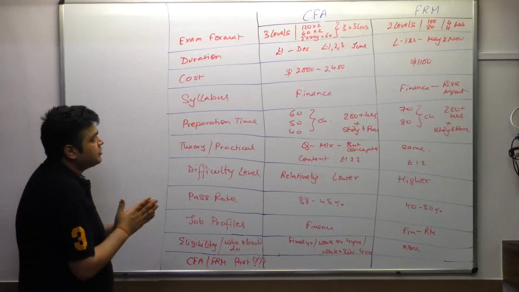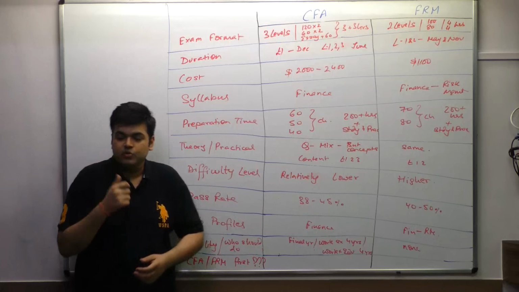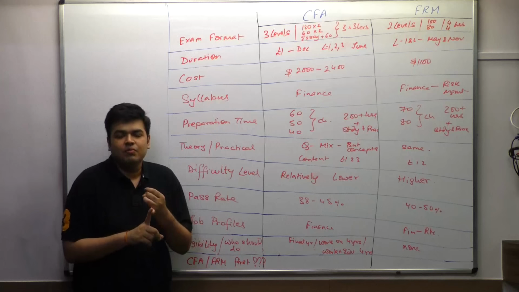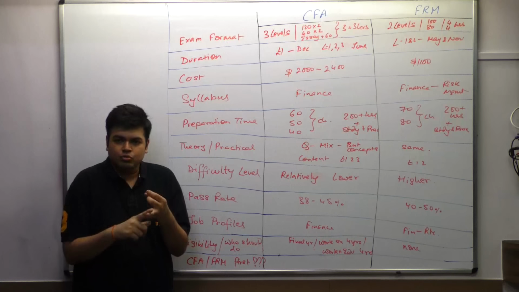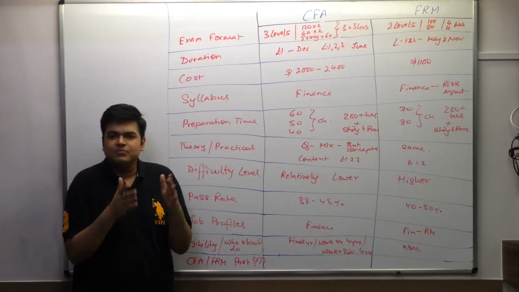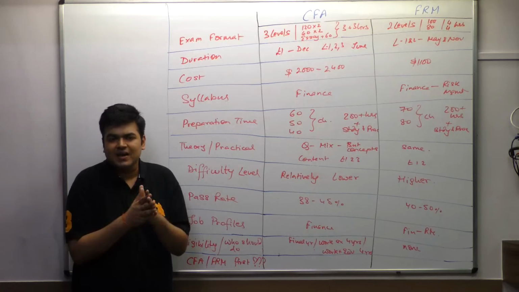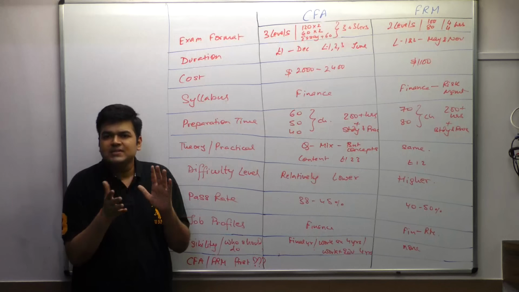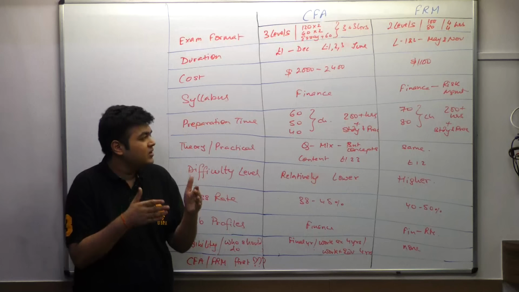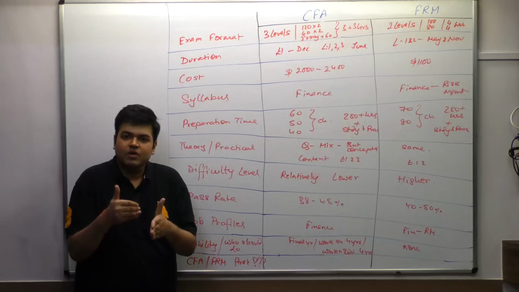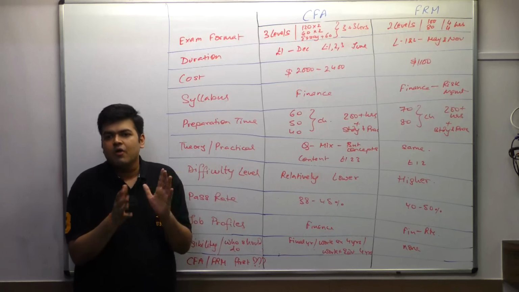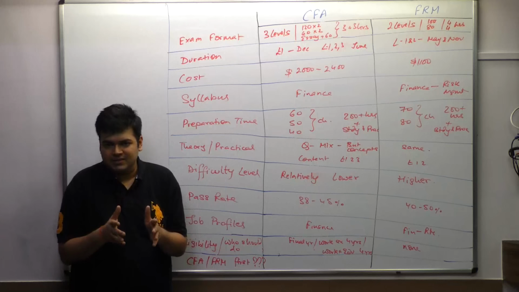Moving forward to the duration. What is the shortest duration in which you can complete the course? For CFA, you can take your level 1 exam in December and June, but level 2 and level 3 you can take only in June. Generally the exams are on the first Saturday of December, and in June somewhere in the middle, around the 15th or the 20th of June. So the earliest you can do your CFA exams would be: you give your level 1 in December, level 2 in June, and level 3 in the next year's June. So in a 1.5 year time frame, you can complete your CFA exams.